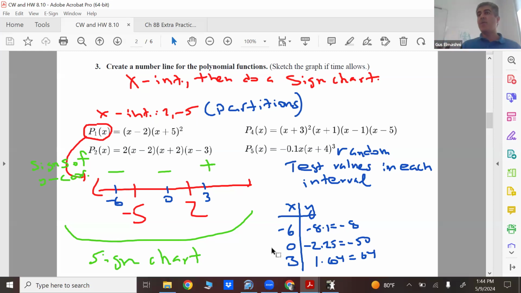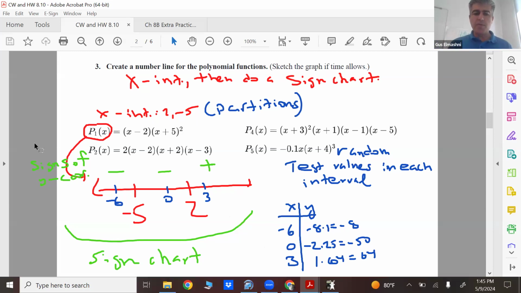This will help for any kind of graph you do, not just polynomial, but rational functions. Some stuff we start graphing trig stuff. There's a lot of other types of functions you'll see down the road where this will be incredibly helpful. It does help for when you get to calculus, or if you have to find like the maximum profit of some finance equation you're dealing with, and you got to find where the profit's positive, because sometimes profit can be negative. You can lose money, right? It has huge implications in business as well, because you need to see whether you're positive or negative, where we see a sign change as well. So for calculus, you do this all the time. They do this daily, sign charts. But we're just scratching the surface of this right now.